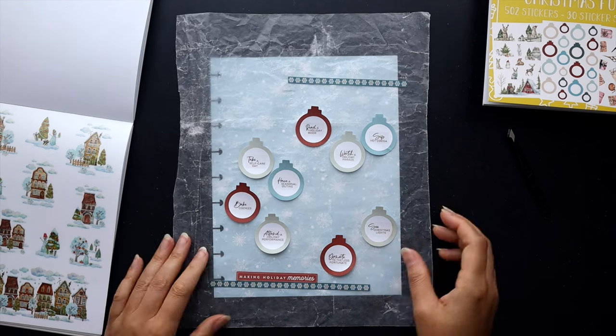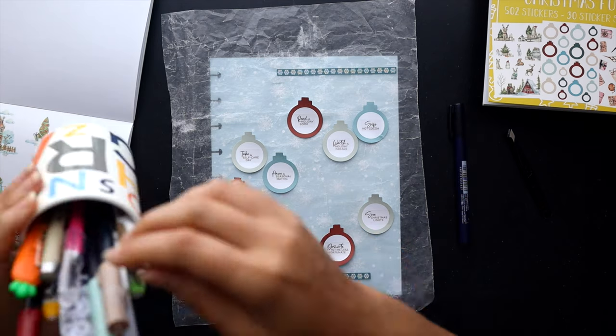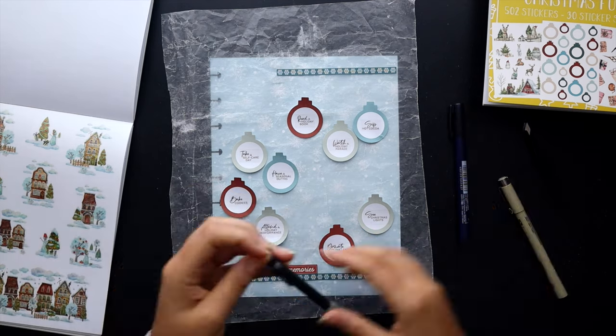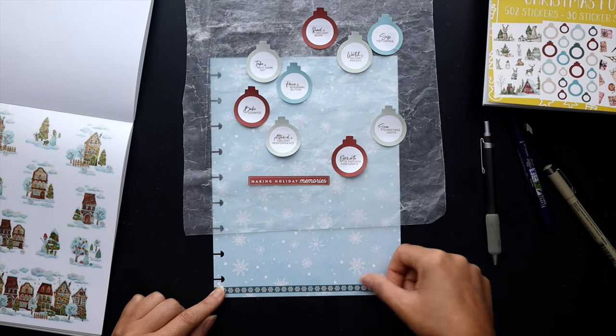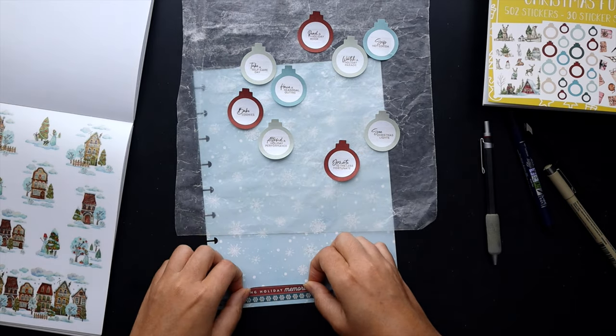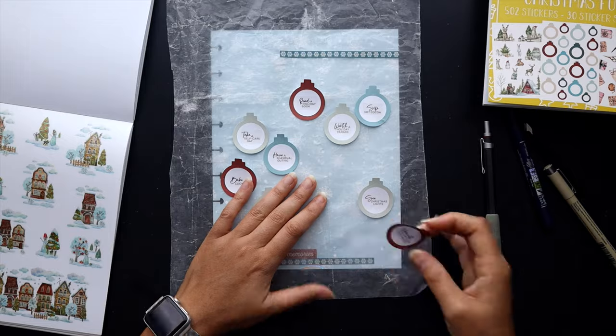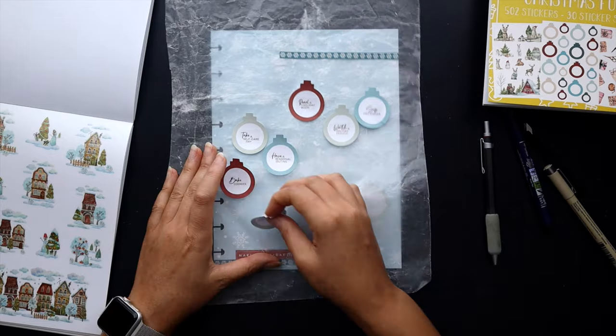So I'm moving over the strips that I pulled there and that quote. I'm also going to use the wax paper, but just move things over one by one, kind of getting them in the same spot I had them on the wax paper. I did like the random feel of that, so we'll start with that.